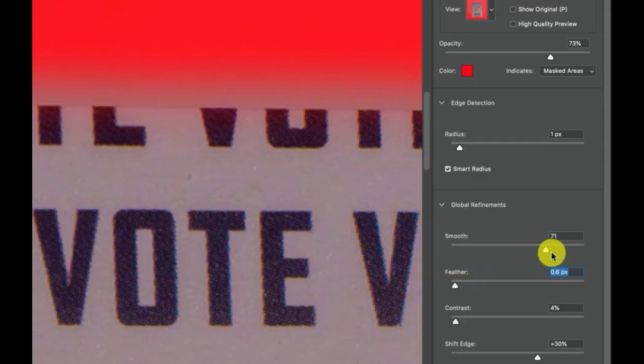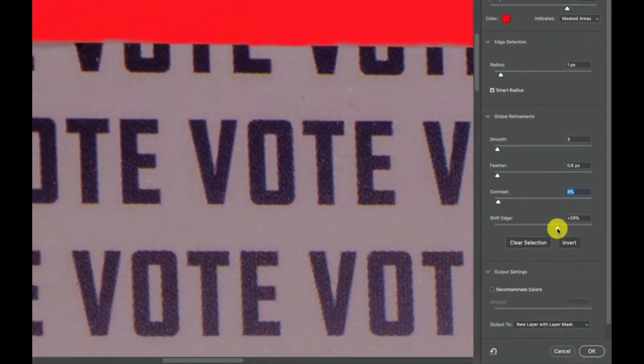All right, I'm going to pull these back. I tend to be someone who thinks less is more. If you do heavy contrast, it's trying to split and separate you more from that background. And then you have the option of cutting in or out of your edge. So if I cut in, it'll cut into the object that you have selected or whatever you have selected, and this will retreat out of that.